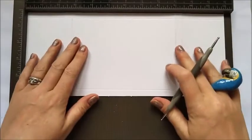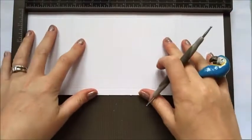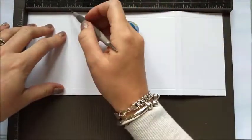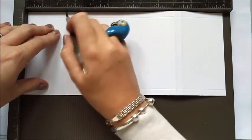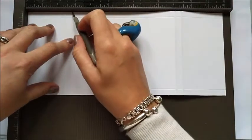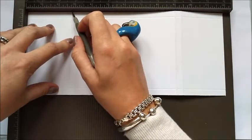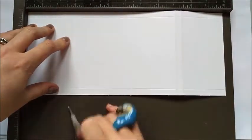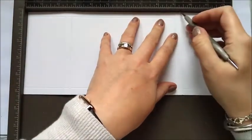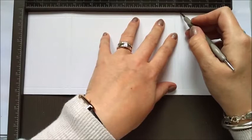I've already scored all mine, just because it helps with the videos, keeps them a bit shorter. What side was it on here? Yeah, it's this side here. So, first of all, scoring along your 12-inch side, you are going to score at 2 3/8 of an inch, and then you're going to score at 2 3/4 of an inch. Then you're going to score at 9 inches and 9 3/8 of an inch.